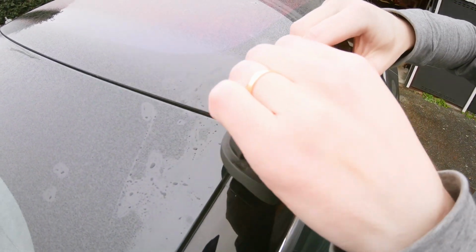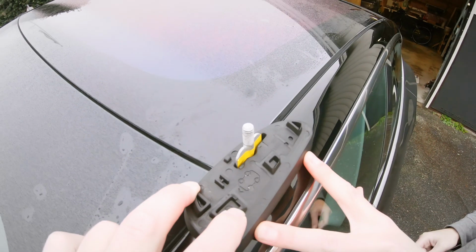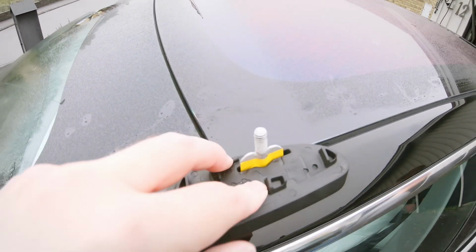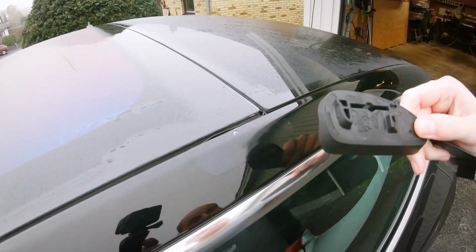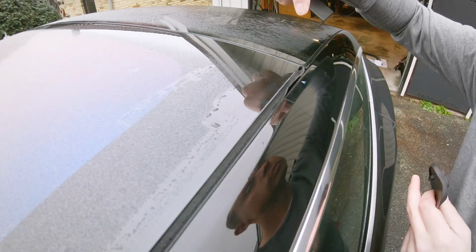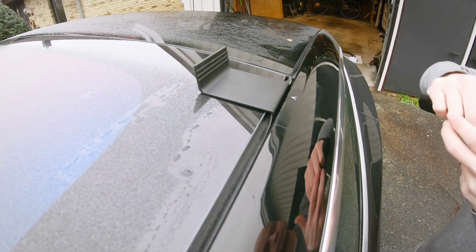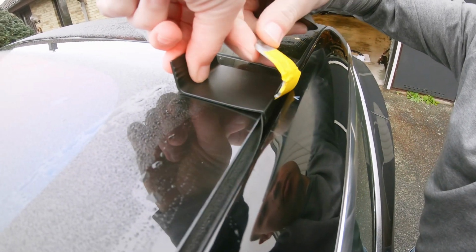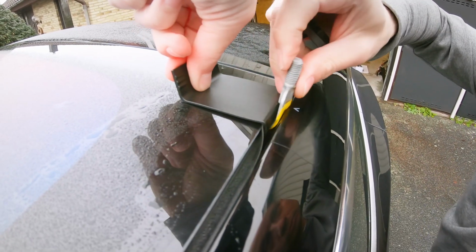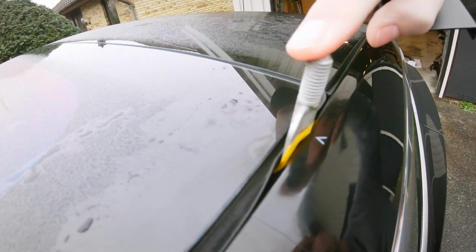And you pull the tool out that you use to push the rubber ceiling to the side. Yeah, and then you do this on all the four corners. So we go to the next one. And you can see here, it's this one. And the first time you do this, it can be a bit tricky. And also if you have the rubber band in here that I showed in the last video or another video, you will need to remove it, or at least it will be more tricky.